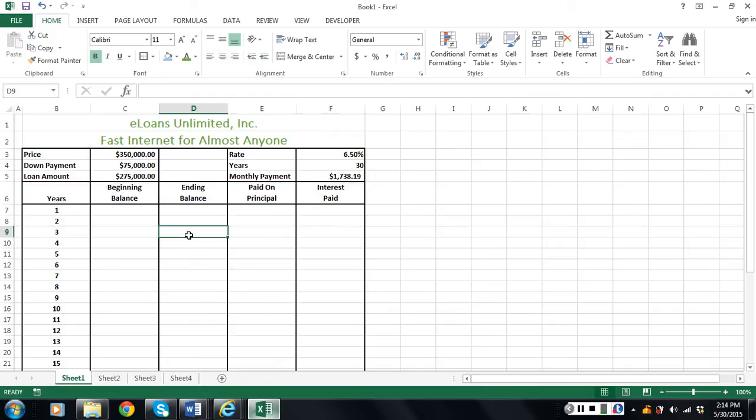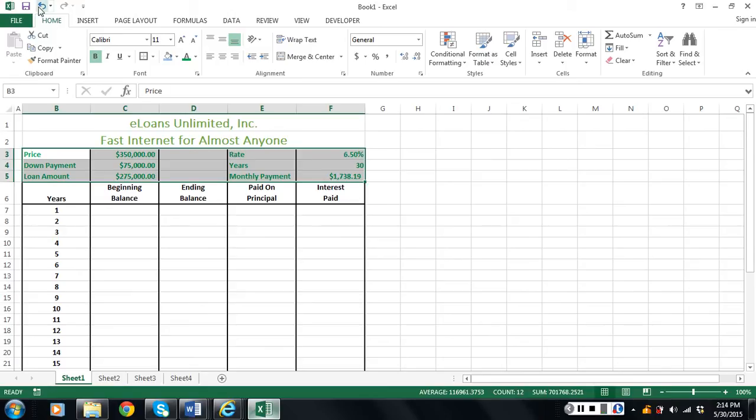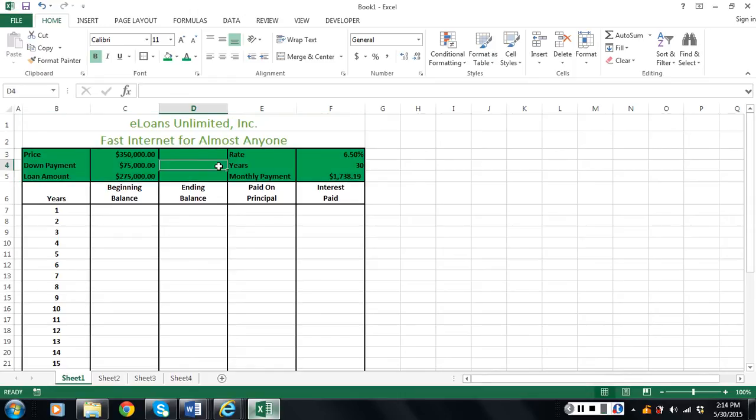The only thing that's missing here is the green. So we're going to select all of this up here. We're going to go into the paint can, and we're going to choose the standard green here. I'm sorry, let's undo that. I meant to do that with the paint can. Sorry. That should be the standard green in the paint can here. There we go. And now we should be good to go.